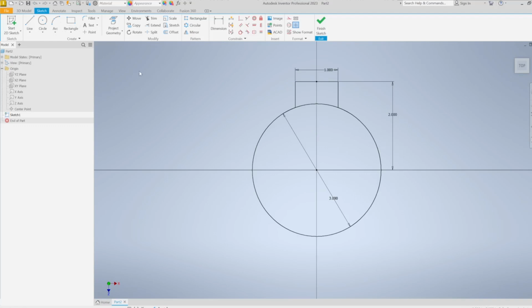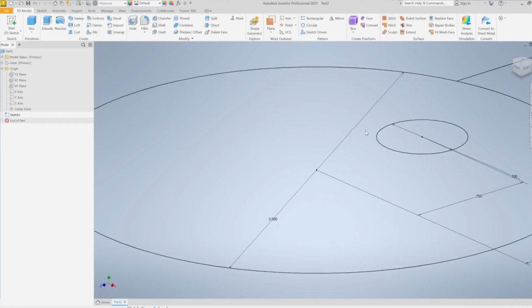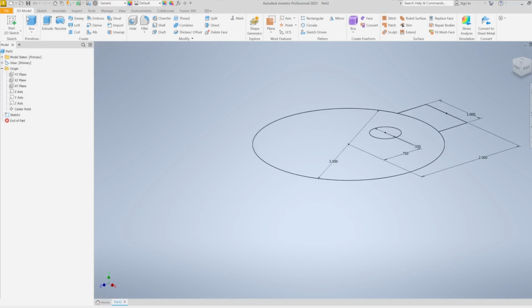All right, now I'm going to put my circle on here, right? We said that was going to be 0.5, and it is 0.75 from the center. And I want to have it locked in vertically to my center point.